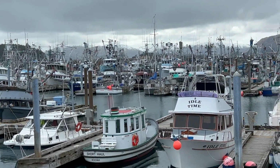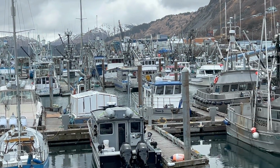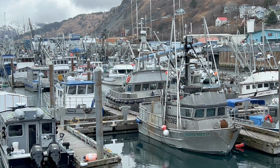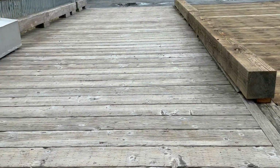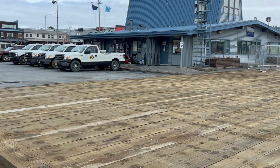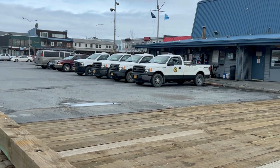What we've seen a lot of since we've been here and staying in that hotel are bear hunters. And they are having trouble getting out to the villages, remote places on the island, I should say. Yeah, because of the weather. Yesterday was beautiful. Today was okay. And then it turned kind of crappy. But that's the Harbormaster's building. I'm going to go to the front where there's a memorial and get pictures there.